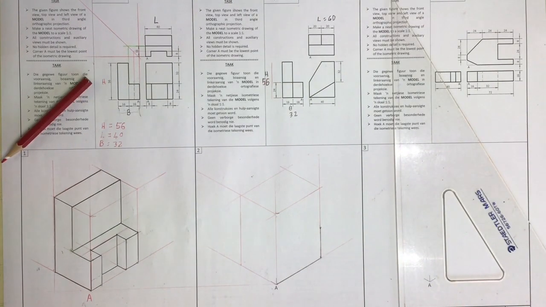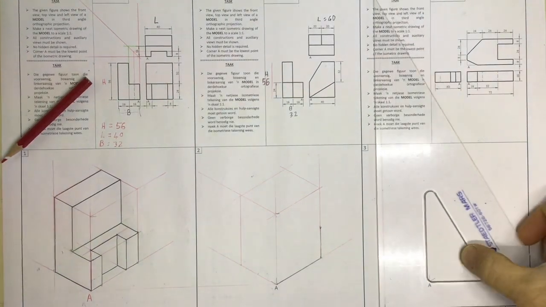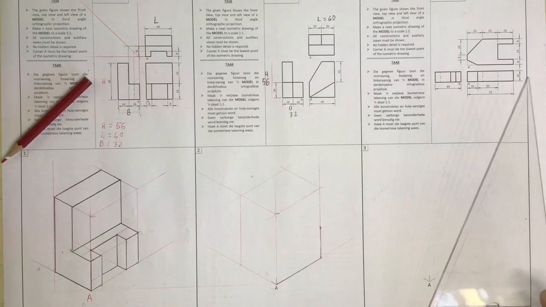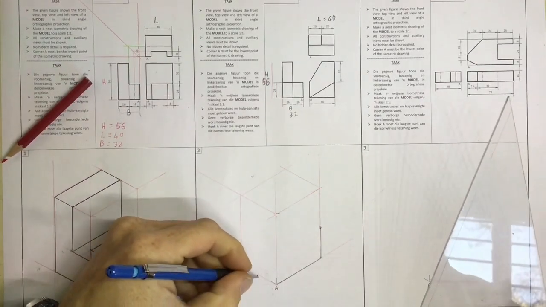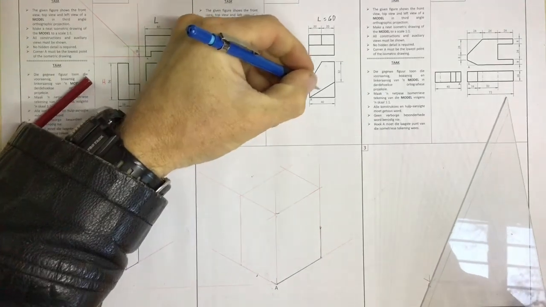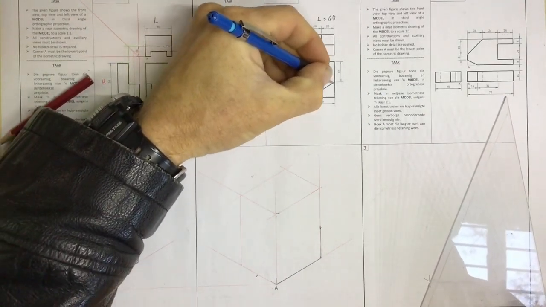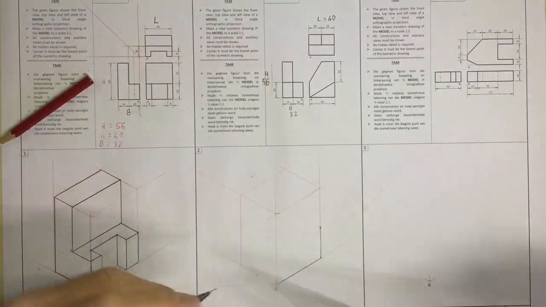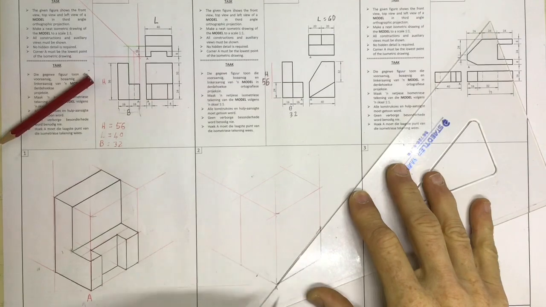16 millimeters. There it is. From that point over there, I need to have a line going out at an angle. You can see that there is a line over there, and a line over here. So let's just have a look at this. I'm going to draw in this line going up over there.